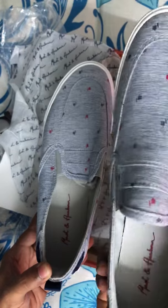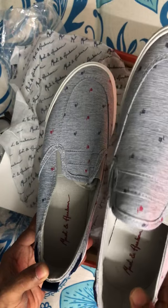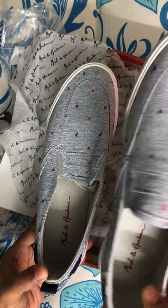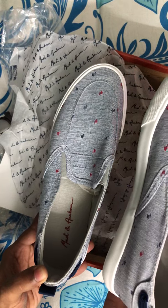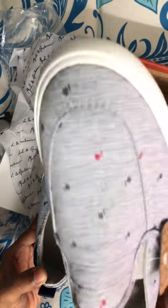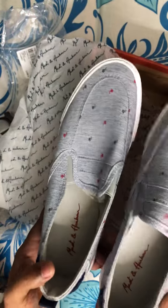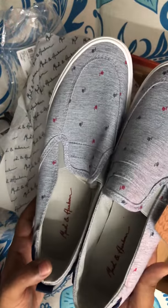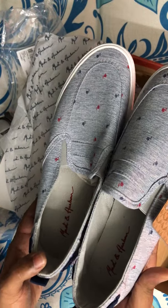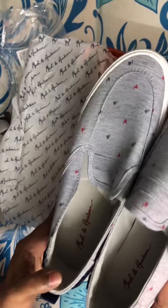The sole looks good, and the color is the one I was looking for — it can go well with lighter as well as darker shades of jeans and chinos, and also your shorts. You can wear it for casual and semi-casual looks. Maston Harbor comes with a very affordable range of sneakers and loafers — I've got two or three pairs from them and they're really good, worth the money. I got this one for around 1200 rupees on offer from Myntra.